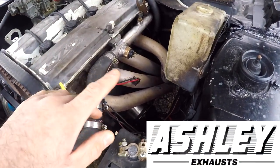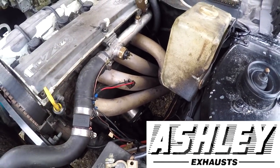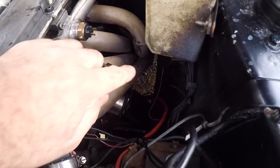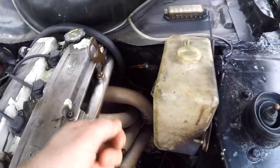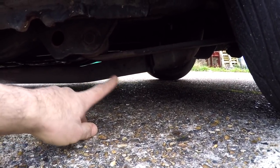On to exhaust systems. On Maud I have an Ashley exhaust manifold and system — it's mild steel and quite cheap. The problem with these is they end up hitting the passenger side floor. Some people will cut the manifold and add a piece of tube to make it longer, but the way I've done it is just taken a hammer to the passenger side floor. It doesn't fit great at the back either — it hangs quite low and rubs on speed bumps. But as I say, it is a cheap system, so you get what you pay for.